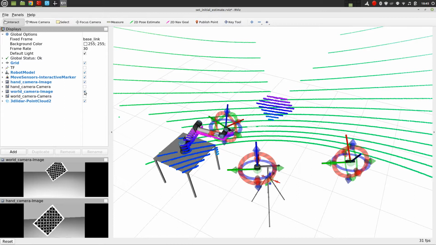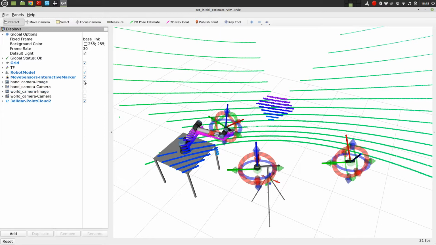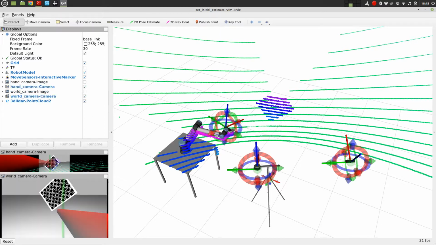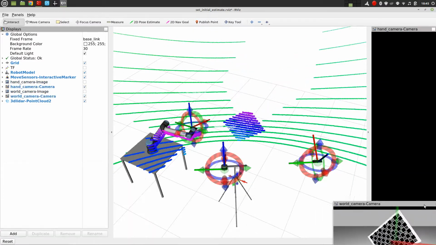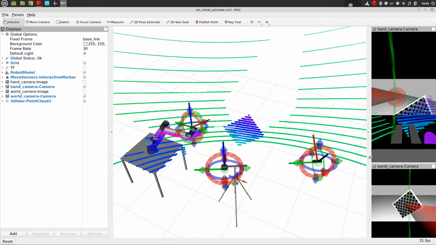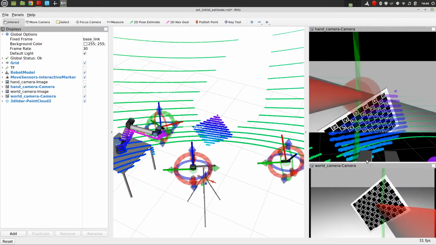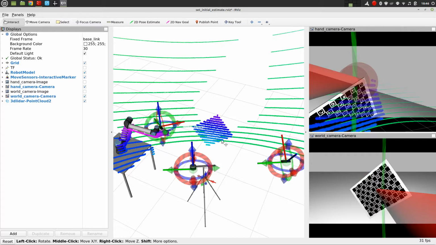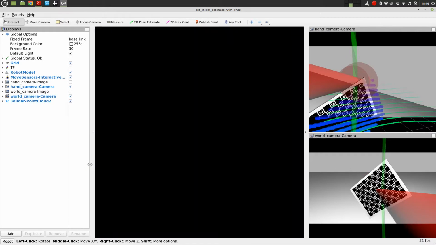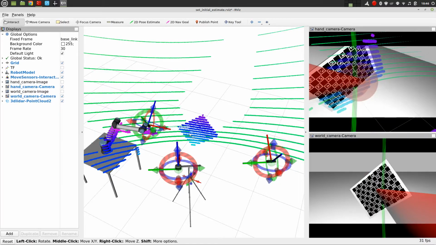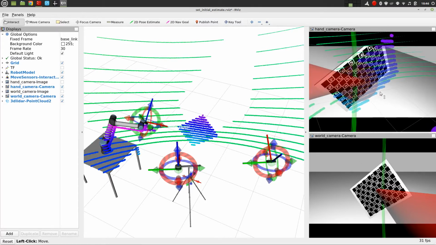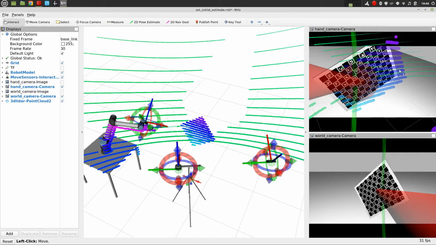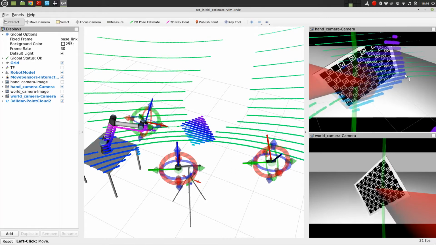But more interesting than this is to visualize these images along with the projection of what the scene has right now. So what we are doing here is projecting. We are using the RViz camera tool in order to project the LiDAR points onto the cameras. So right now we are interested not in the hand camera, just in the world camera. You can actually see that the hand camera is more or less accurate. So these points are not completely off.